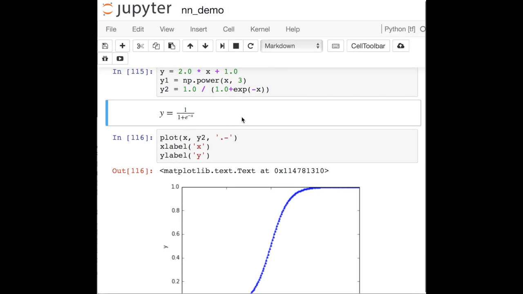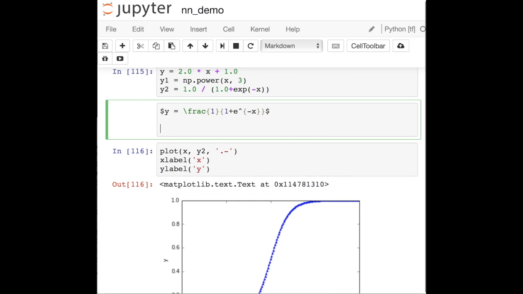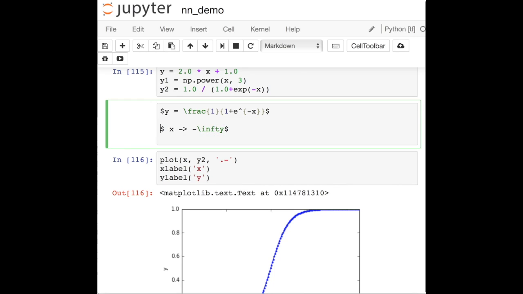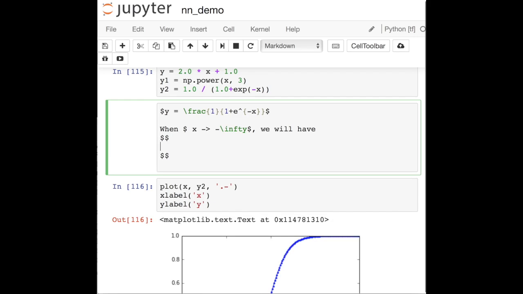If we consider this equation more carefully, we will find when x is very small, for example, minus infinity, we will have... The double dollars means we want the equation to be in a separate line.